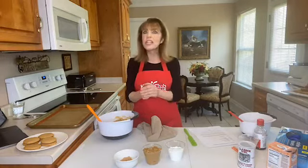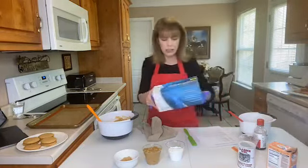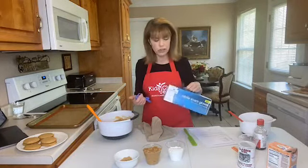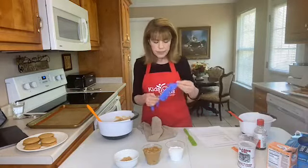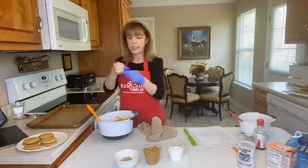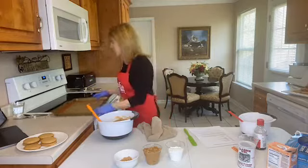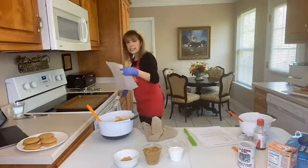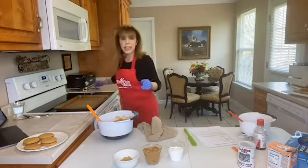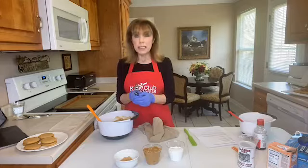I'm going to put my gloves on because I'm going to roll some cookies. I'm using some parchment paper here so I can roll a few. I like to have my cookies all the same size if possible — here's why: we're making sandwich cookies. That means we're going to take one cookie, spread a filling on it, and put two together. So they need to be about the same size or part of the cookie will be showing all the filling and it won't look nice.